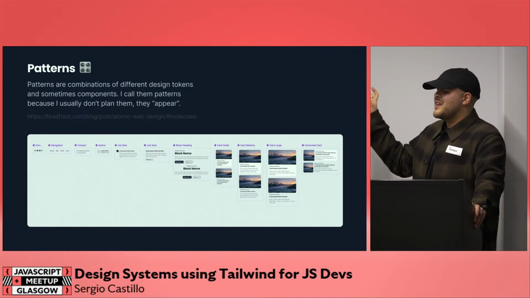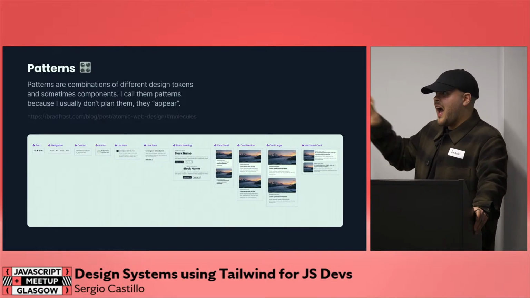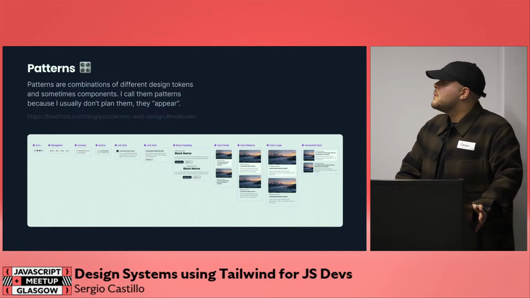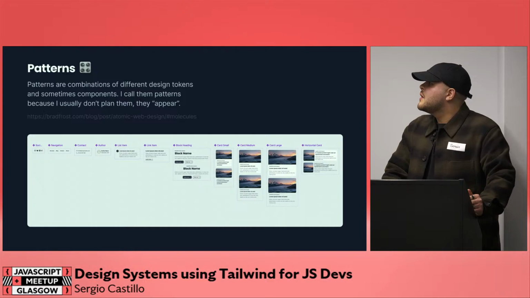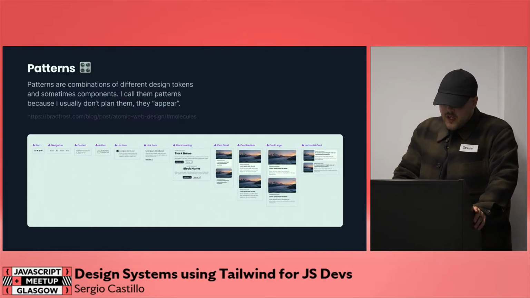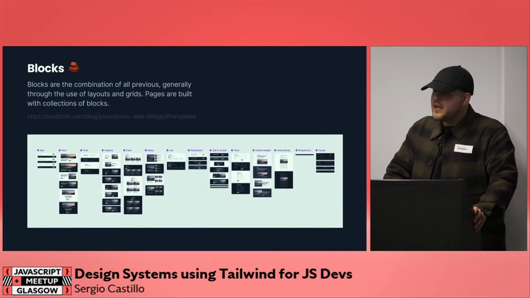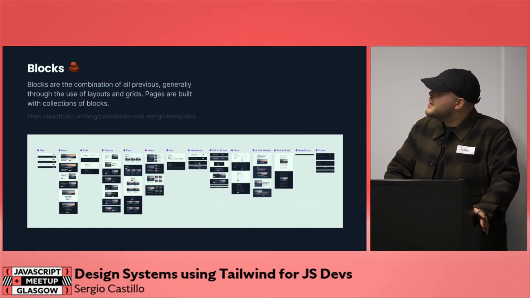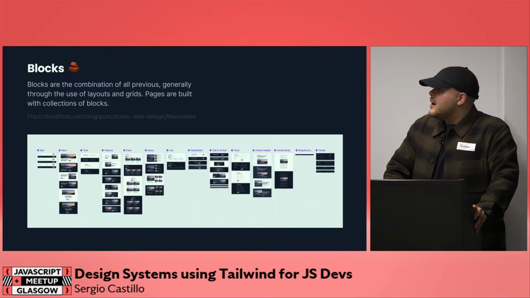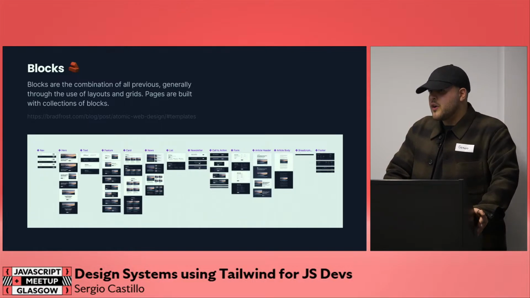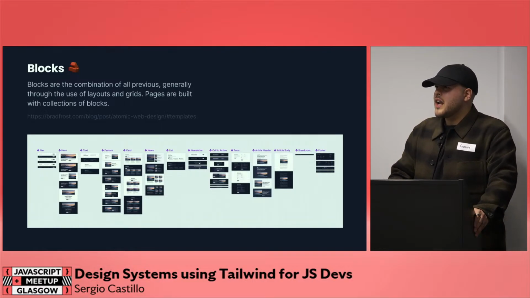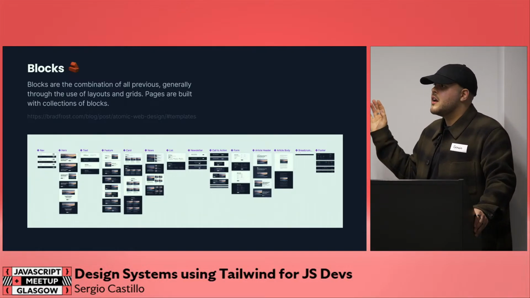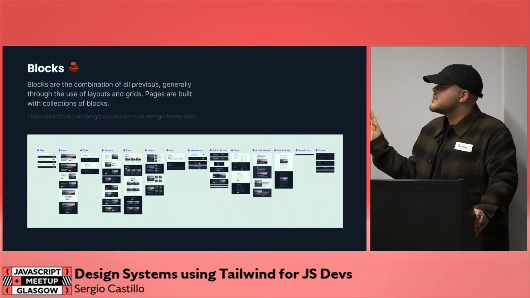If that text box and button are going to appear multiple times, just have it be its own thing. But they become obvious once you're building them. And then finally, if you're making any sort of marketing website, you are going to end up having blocks. I feel like if you're building product stuff, you're not really going to have blocks. You're going to have the views themselves, like this is a dashboard, or this is a form for inputting some information.